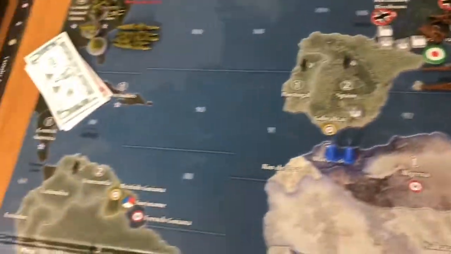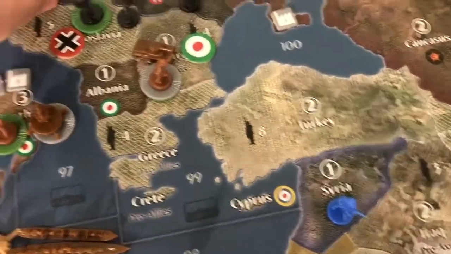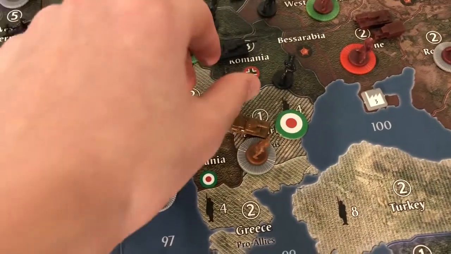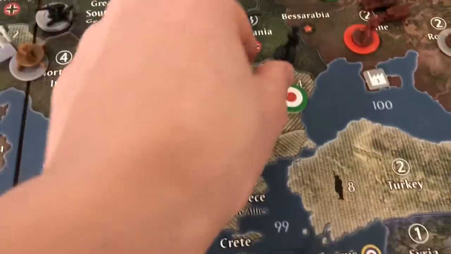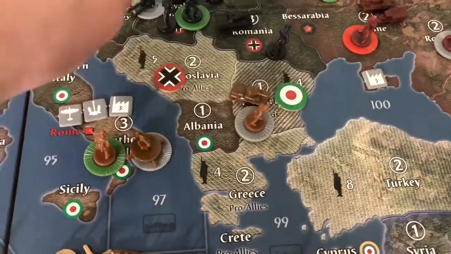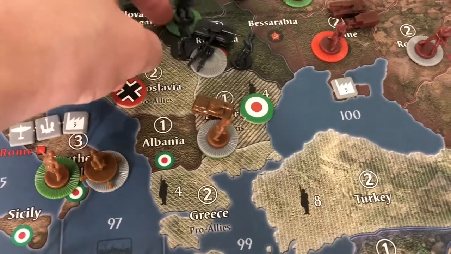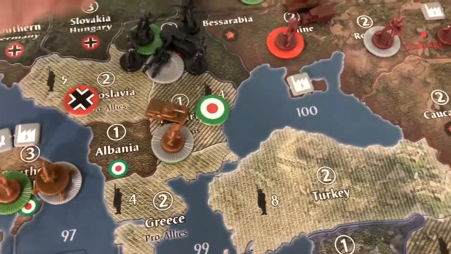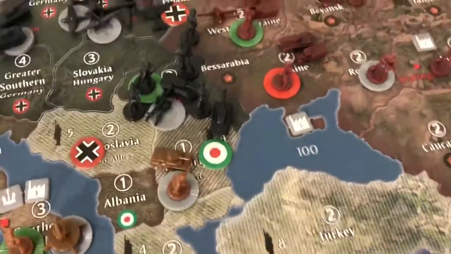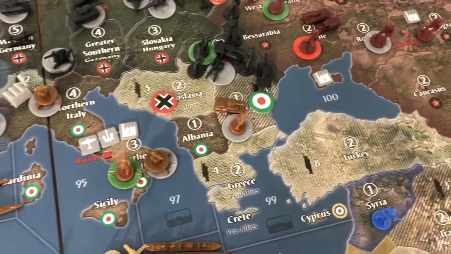Alright, now we're going to have Yugoslavia. Yugoslavia will move into Slovakia, Hungary. Wait, change that. Yugoslavia will be moving into Romania, as well as all the Slovakia, Hungary troops. There we go. And that concludes the non-combat.